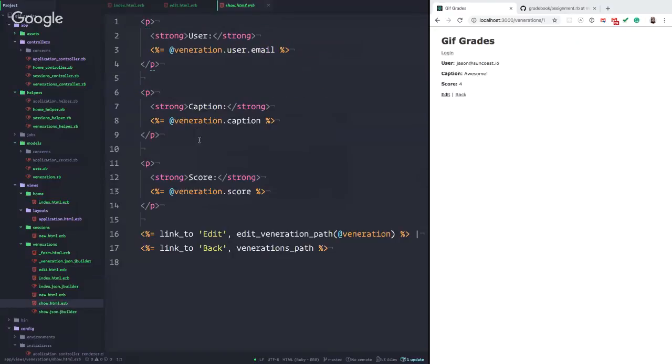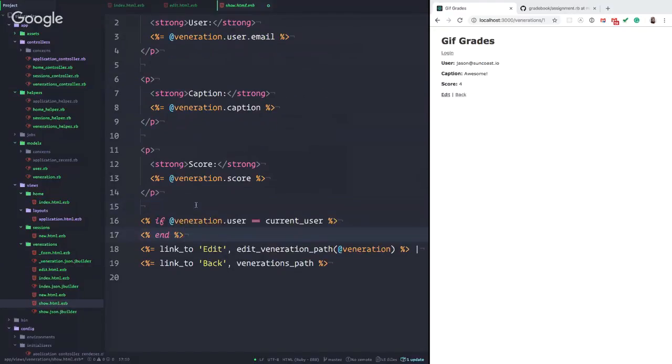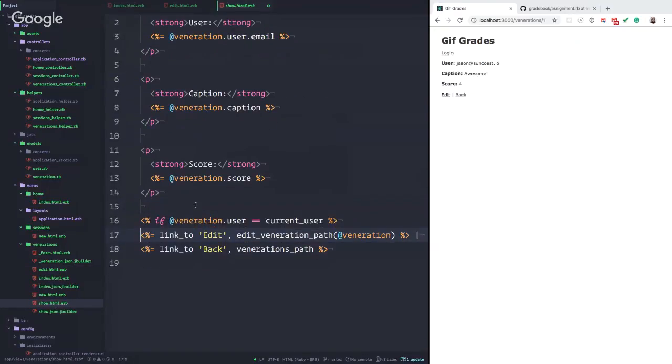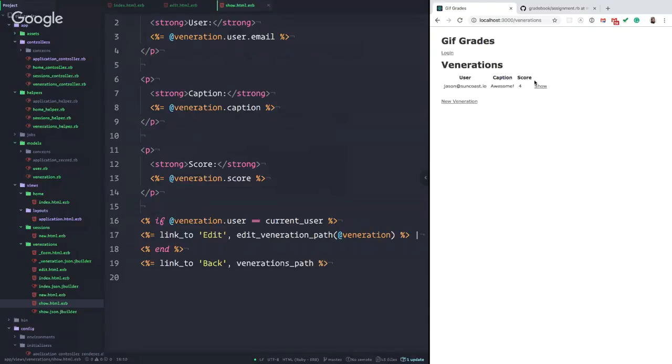Show template. Okay. Now if I'm not logged in, all I can do is see it, right? Let's log in. Oh, there's my edit link.